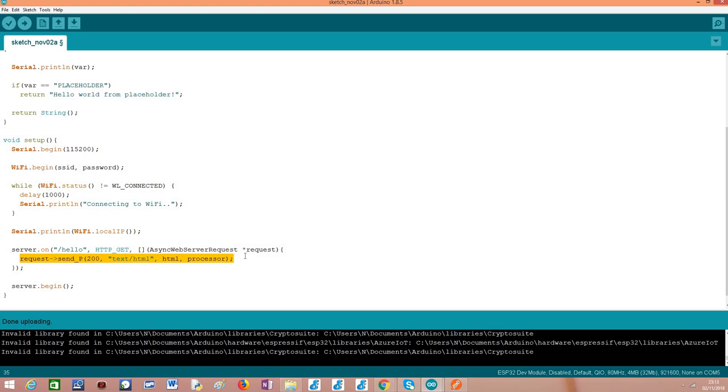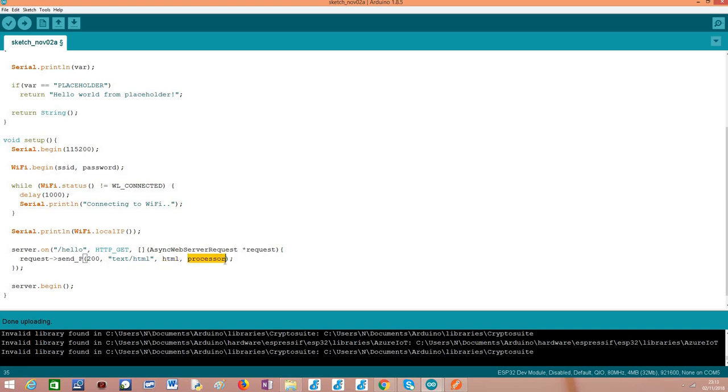our route handling function. So basically, what we are going to do is return back to the client an answer. And in this case, although we usually use the send method, in this case we are going to use this variant of the send method, which is send underscore P, which allows us to return precisely what we would do before, like an HTTP status code, the content type, and the actual content.